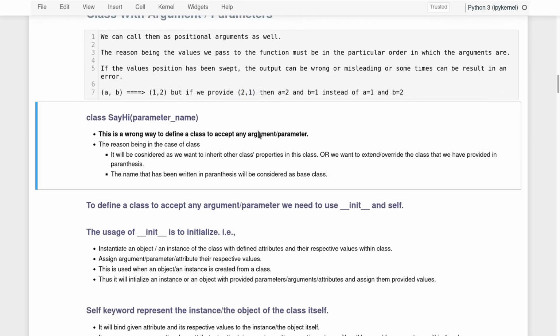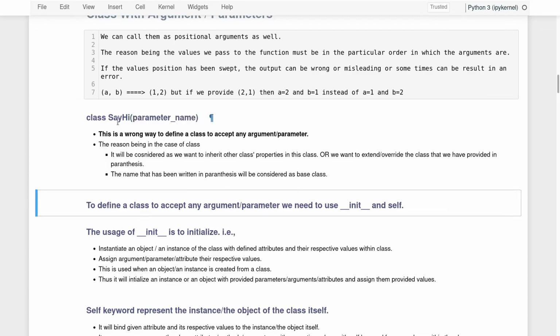Next thing that we will see is how to create a class which will accept some arguments, some parameters. If you create a class in a similar way to how we create a function, by providing parameter names in the parentheses, then it is a wrong way to define a class which will accept arguments.